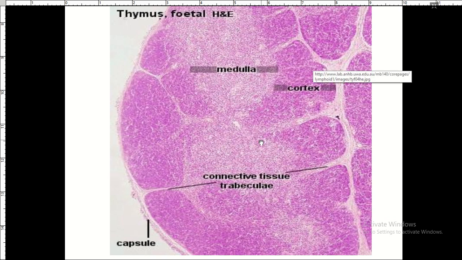So this is another good diagram to actually illustrate the thymus. You can see an incomplete lobule over here, another incomplete lobule over here, another incomplete lobule, but they will be sharing a common medulla. You see, this becomes your cortex, deeply stained cortex here, and the medulla right here, lightly stained because of fewer mature lymphocytes, deeply stained because of small lymphoblasts and lymphocytes. You can see the trabeculae that we're talking about, dividing the thymus into lobules, incomplete lobules. And you can appreciate a capsule right here, a dense irregular connective tissue capsule.